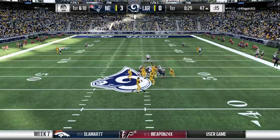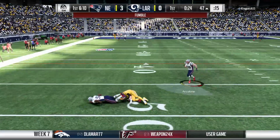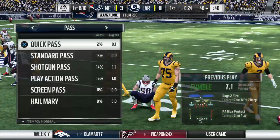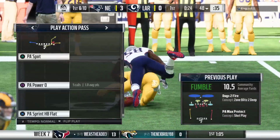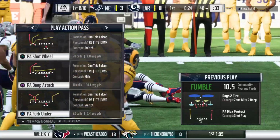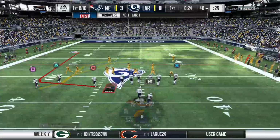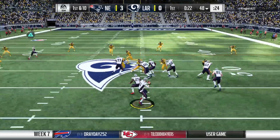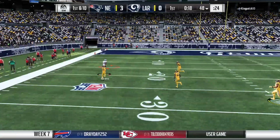Now a play fake here on first down. Out to his left. Ryan hit, and he lost the football. And the Patriots have it. Partner, on my spot sheets, I highlighted turnover margin because we remember they turned it over 4 times last week. So another one here in the first quarter. This isn't the way they want to go. No, not even close, and it's not something they even imagine because the amount of time that we know that they spend in practice talking about what they need to get done, working on it, showing them how to take care of the football, and emphasizing what it means in terms of winning.